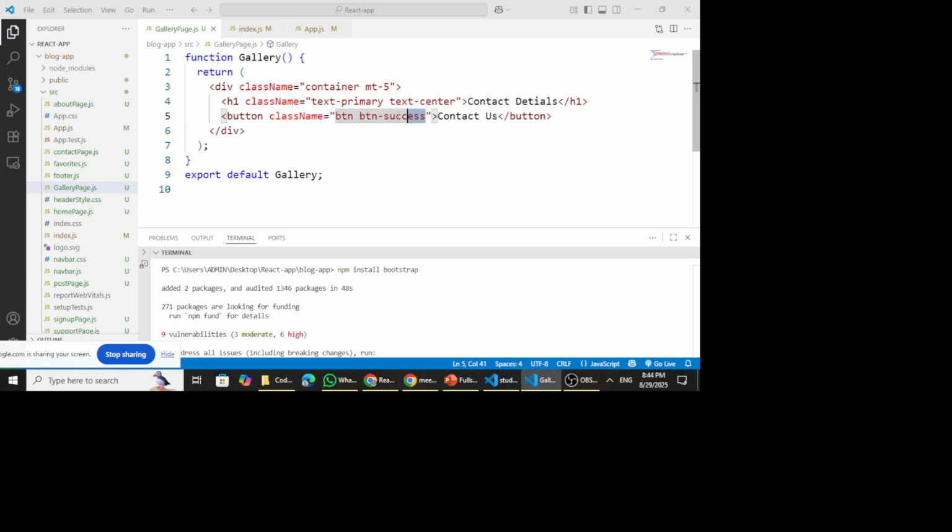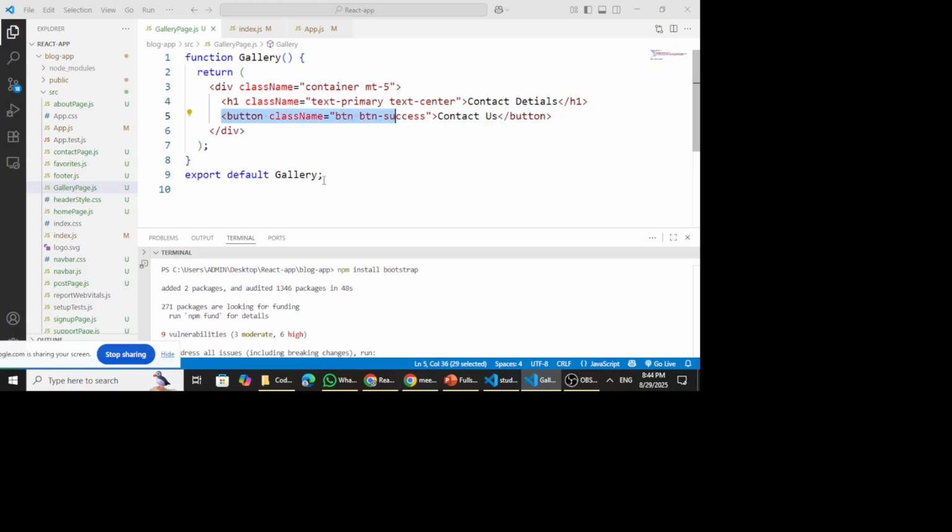So this one is a CSS class. This is a Bootstrap class which contains some CSS styles already. So when this class is called, then some of the CSS styles are by default applied on this element, which is the button here.